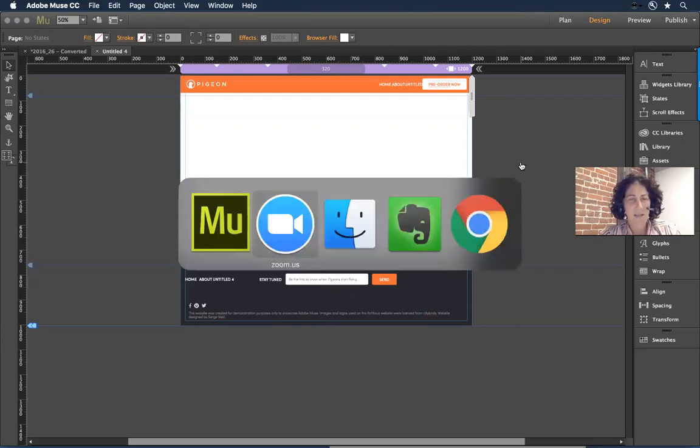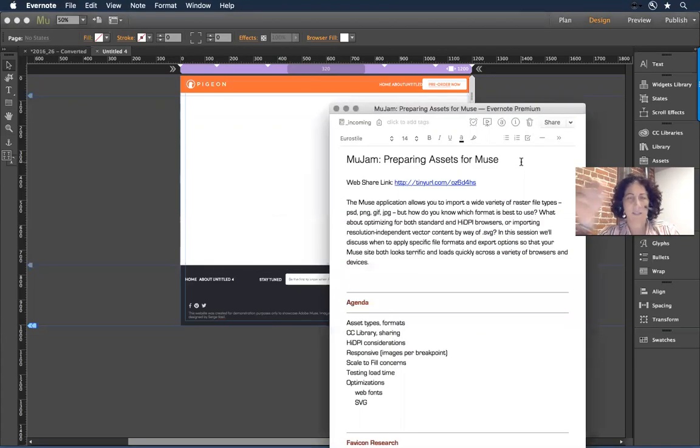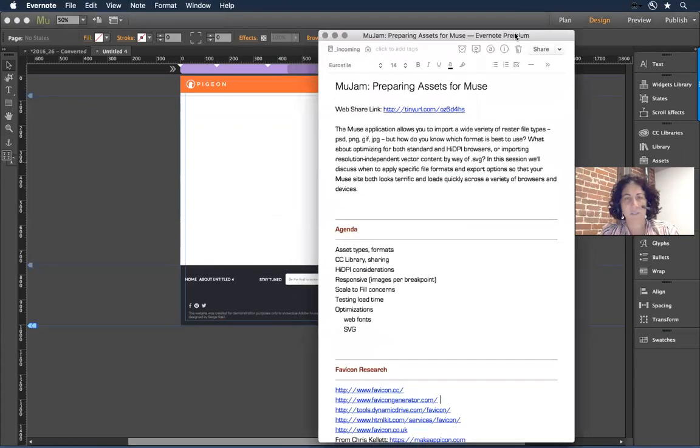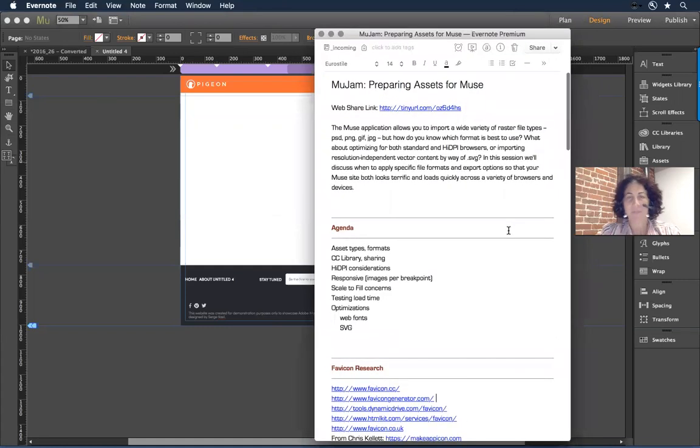This is a lightly attended session. I take it as a good sign that some of the folks that are familiar with Muse have gotten their arms around the idea of asset management, also coming back from a holiday here in the States. But that's totally fine with me. I think the three of us, along with Chris Kellett, who comes from 123 Muse, we're all available to answer any question you have with Muse.